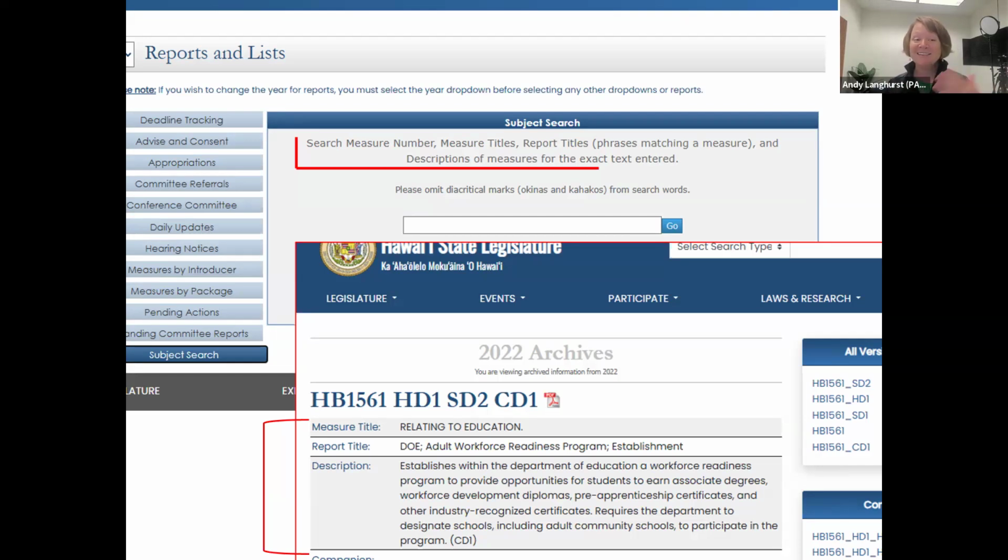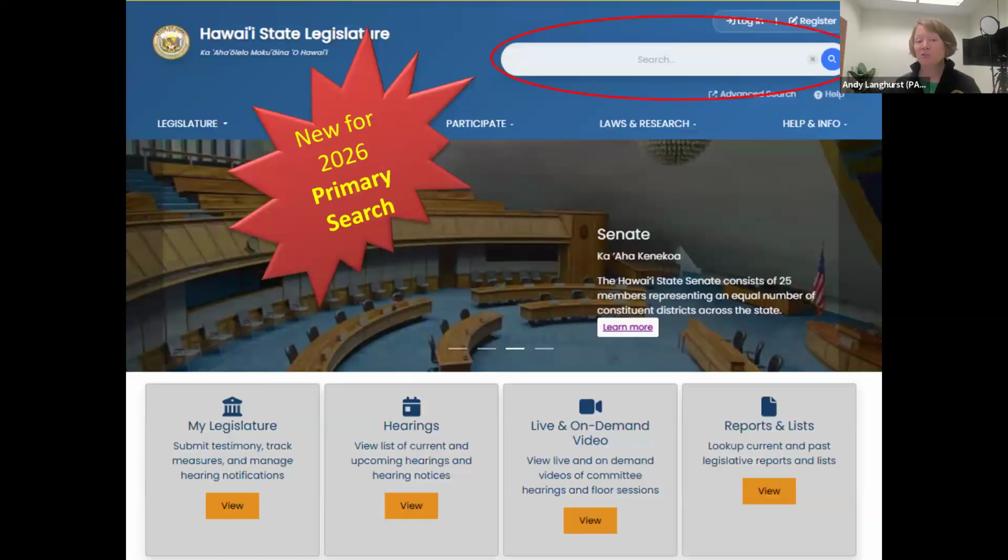And next is the new primary search, if you want to search more than just those fields. So the new primary search, like I said, with the Find Your Legislator tool, this was rolled out at the beginning of December. It's replacing, for those of you who used it in the past, a keyword search at the top of the page, which was really pretty clunky. And I think what the Webmaster team has done is really a great improvement. It looks so much nicer and it's got a lot of new functionality. So I'm pretty excited about it.